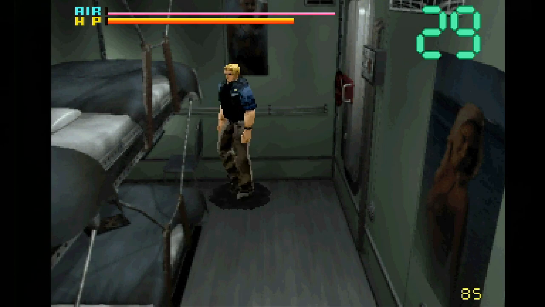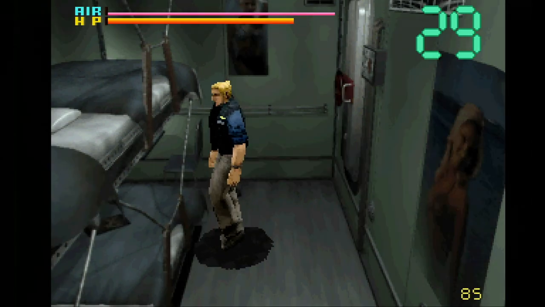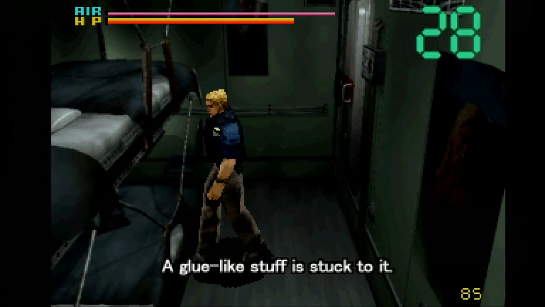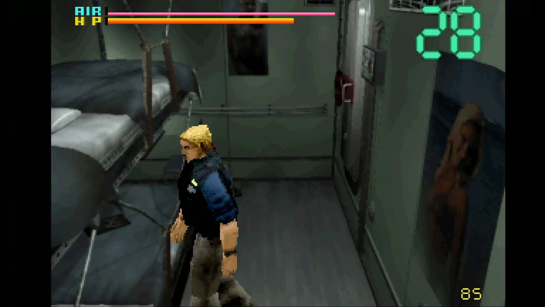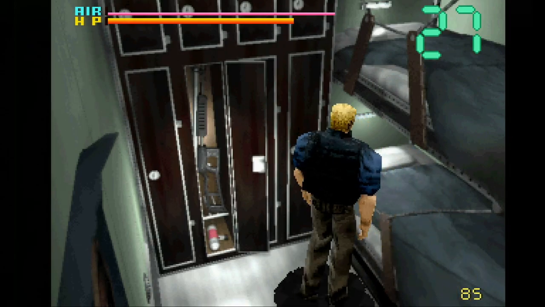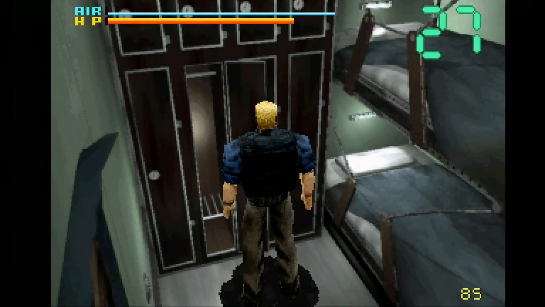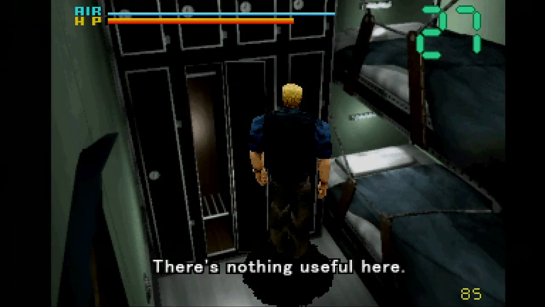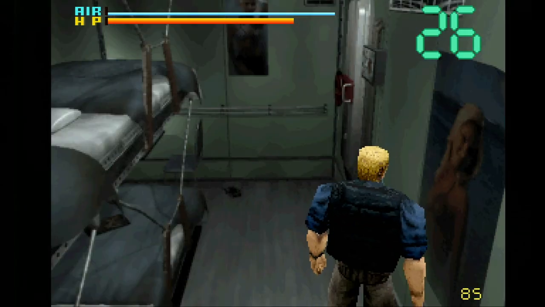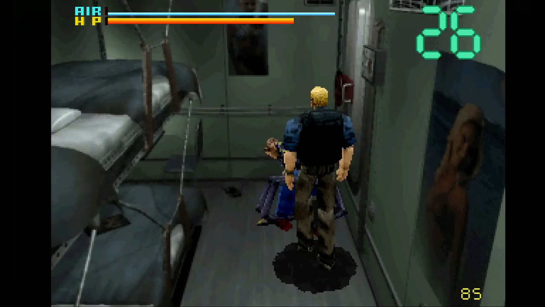Okay, let me rub myself against the walls. What was that? A glue-like stuff is stuck to it. Well. I don't want to know about the crew's glue-like substance. Here's a regulator. Here's a gun. Nothing useful here. All right, there's barely anywhere to look at in this room, so I'm going to assume there's nothing else.